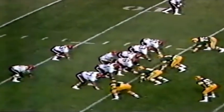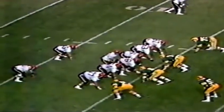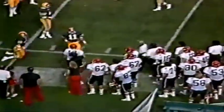Third and long, Aztecs. Matt Kofler back to pass, pressure, rolling out of there to the right, looking for help, and decides to run it himself at the 20. 25 goes to the 30, bumped out of bounds there. There is a penalty flag downfield. Kofler's run just short of first down yardage.